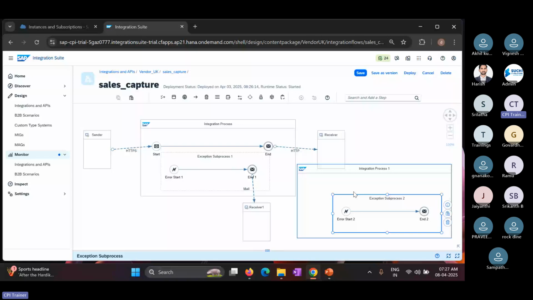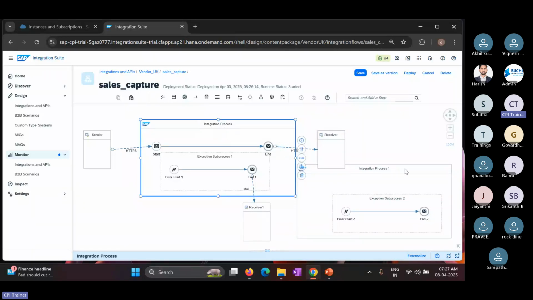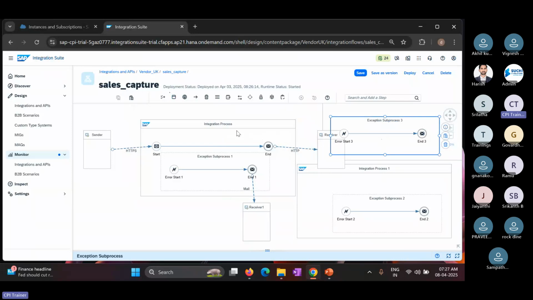If you see, this entire white screen is global, and each integration process is one local process. You can add another local integration process, and here also you can use an exception subprocess.